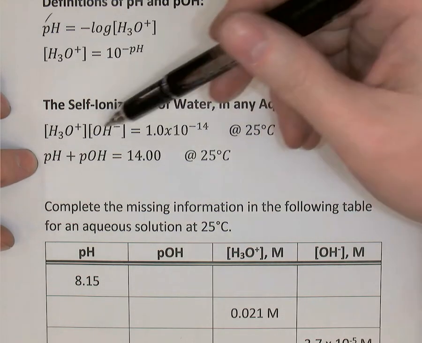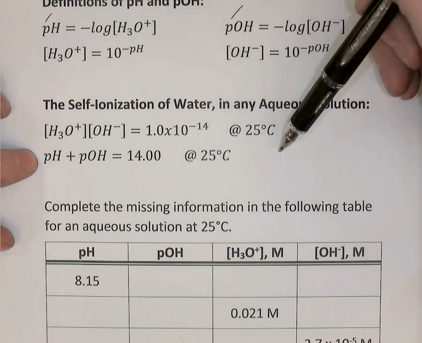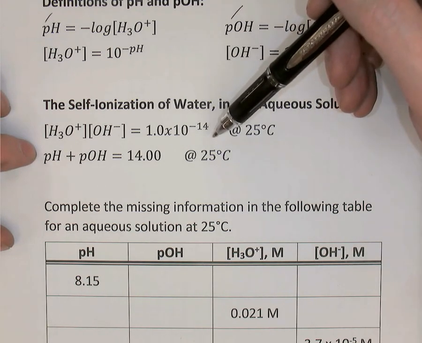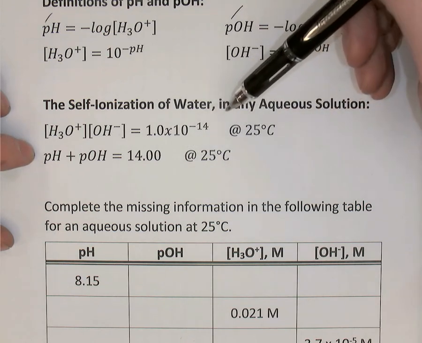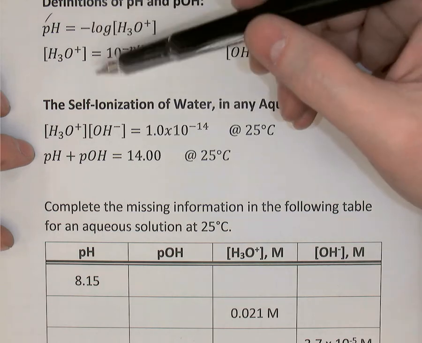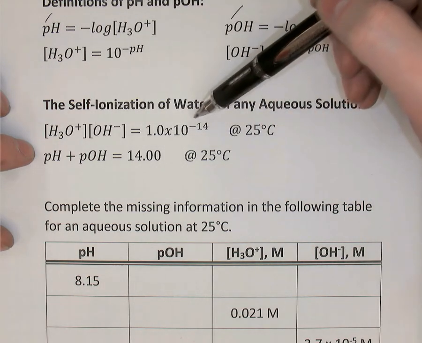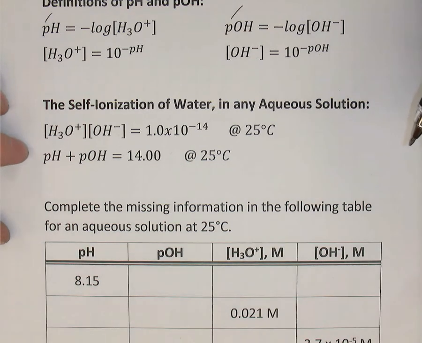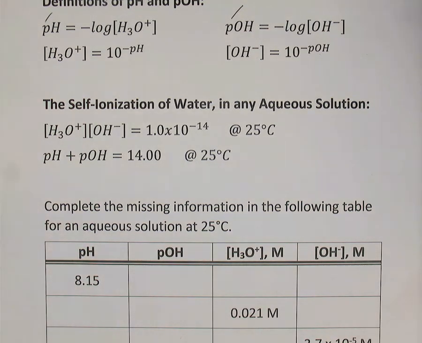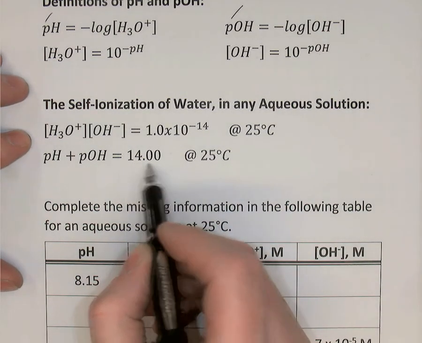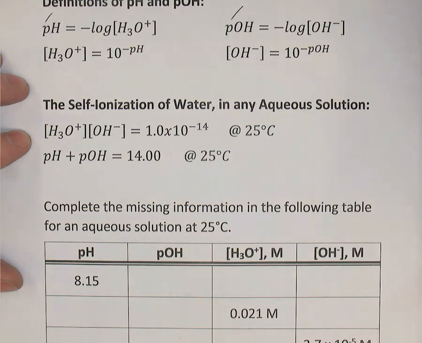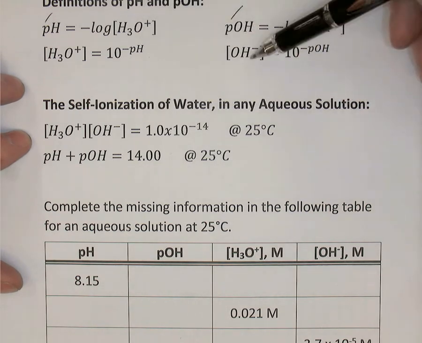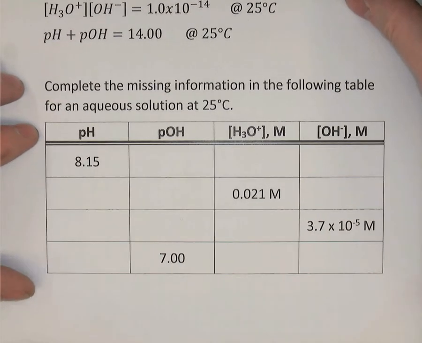The pH plus the pOH equals 14 at 25 degrees Celsius is just another version of this equation right here. So we showed in an earlier video the derivation of that. Again, it relies on an understanding of logarithms, but if you were to take the negative log of both sides of the Kw expression, you can derive with a few steps the equation we see there. So pH plus pOH equals 14.00, which is true again at 25 degrees Celsius because this 14 comes from the 10 to the negative 14 in the Kw expression. So using those 6 basic equations, 1, 2, 3, 4, 5, 6, we can fill in a table like this.